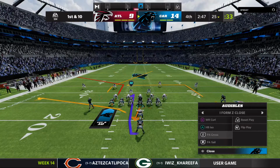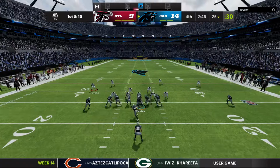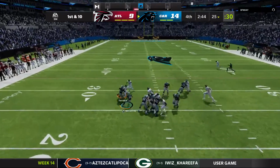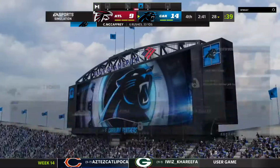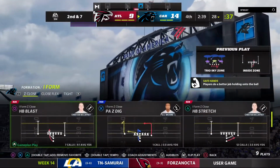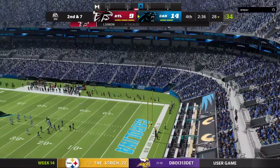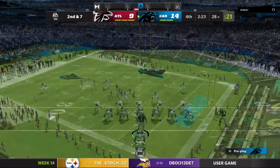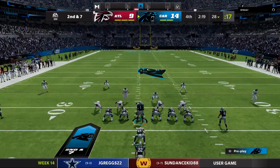I'm curious to see, Charles, about the play calling on this drive. Last time out, the interception that led to a touchdown. Here we are, very close, one-score game. Yeah, and if I'm a defender, I'm chirping to you on the other side of the ball, saying, hey, we picked off the last one. What you going to do about it now? So when you do throw the football, high percentage, but throw it with confidence. If there's any hesitancy at all, it could end up in enemy's hands again.